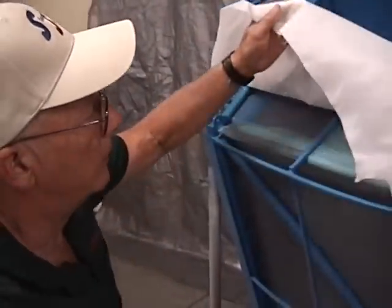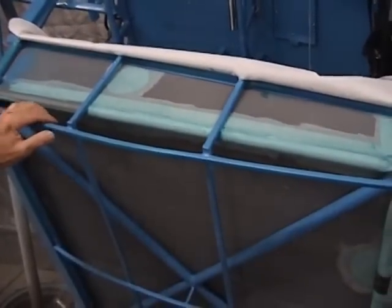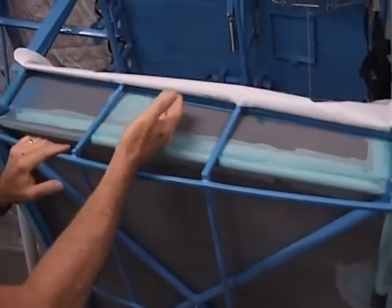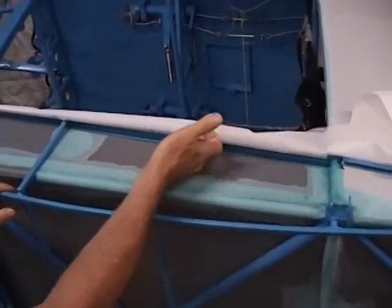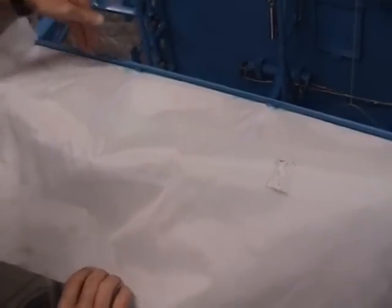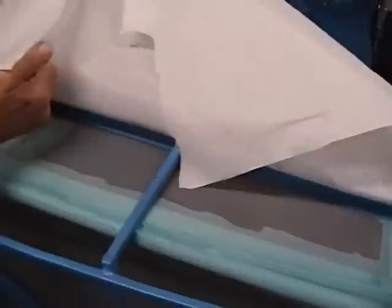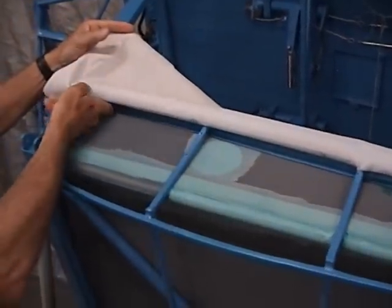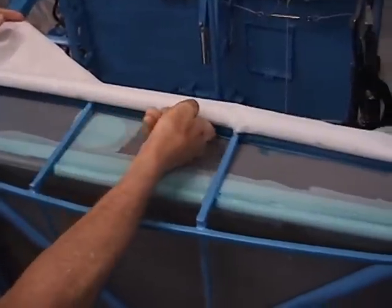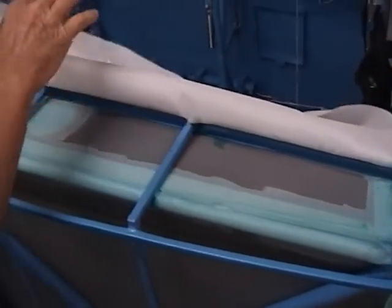Now we've talked about covering this area up here in preparation for the top skin. While we're letting the glue dry on the vertical fin back there, we're going to go ahead and glue this piece in. I've got the fuselage kind of upside down, but this is the top channel here above the door frame — where the gap seal lays into here. I brushed glue up on the inside edge of that and let that tack up, then pushed the fabric up into there and brushed glue, taking my finger and wiping it into there thoroughly to let it glue to this inner edge.